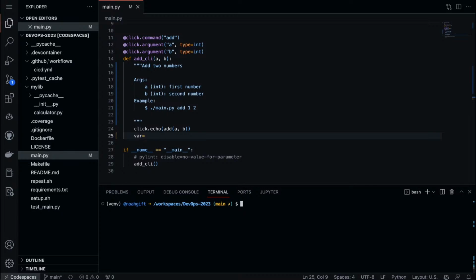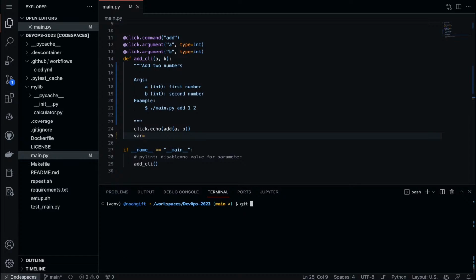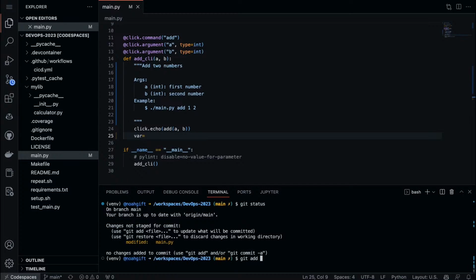Now, what I could do is if I do make lint, it'll catch that for me automatically. It's going to say, look, you have a bug on line 25 right there, and in fact, it's an error, right? And you need to actually catch that. And let's go ahead and check this bad code in as well, so you can see the process of why it's so important to do testing. So if I say git status and I say git add main, and we say verifying that a bug is caught with our build system.